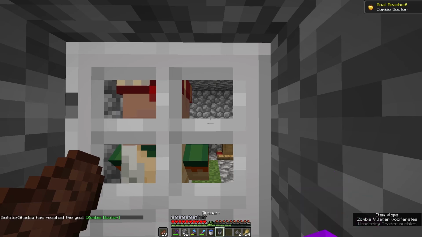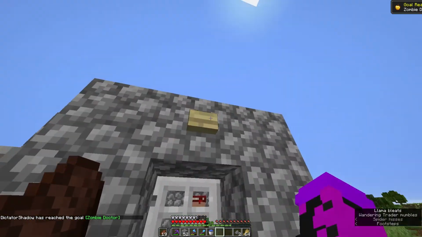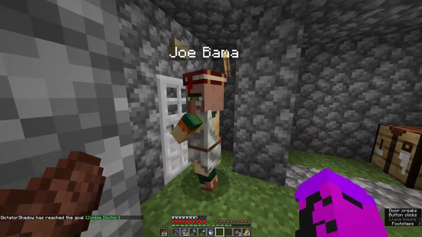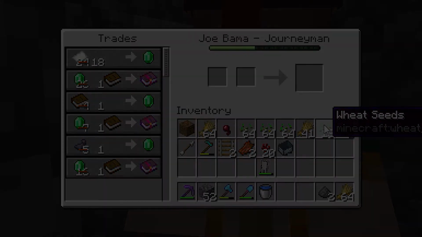You're welcome. Hey, there it is. Oh, and he gave back the minecart. Nice. Moment of truth. Hello, Joe. Yay! First try! Nice! Okay, another update.